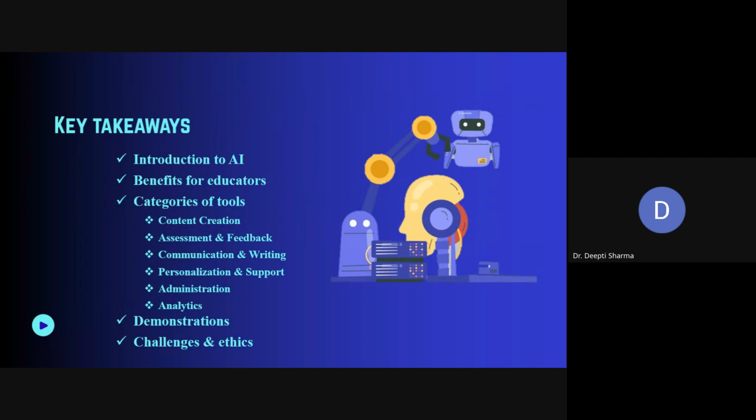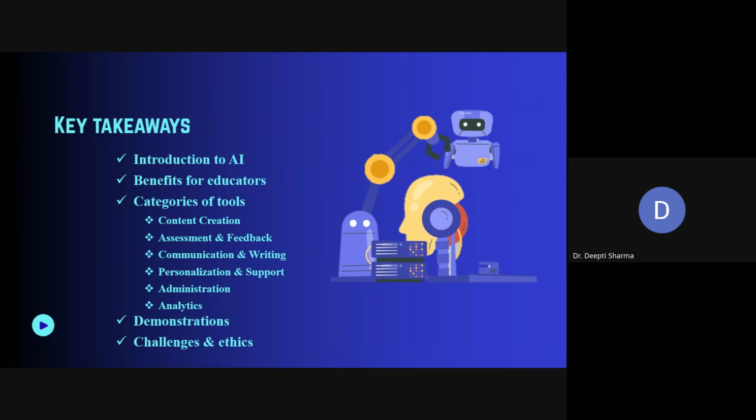So, let's understand the key takeaway of the whole content discussed here. Firstly, we have understood what AI is: a branch of science that is very close to the human approach. The reasoning capabilities are also there, the human-like understanding is also there, and how AI is beneficial for educators. Why an educator needs AI tools is given.